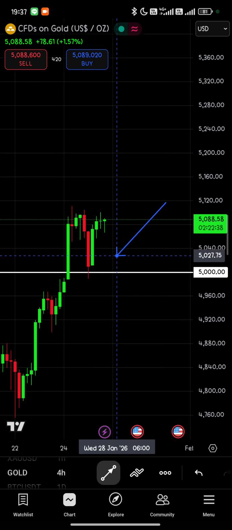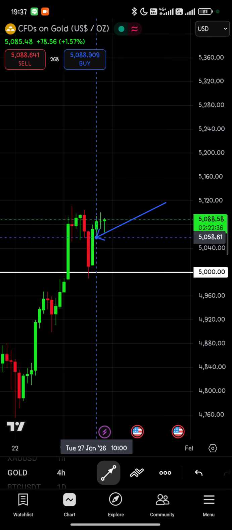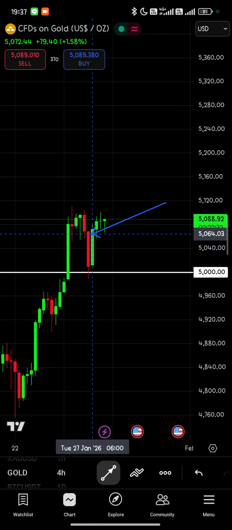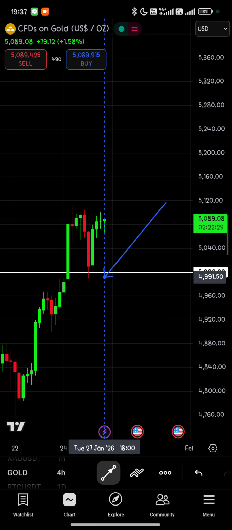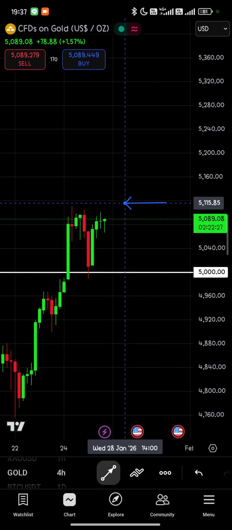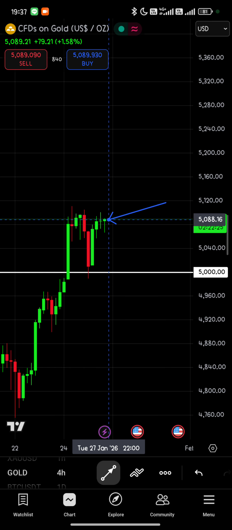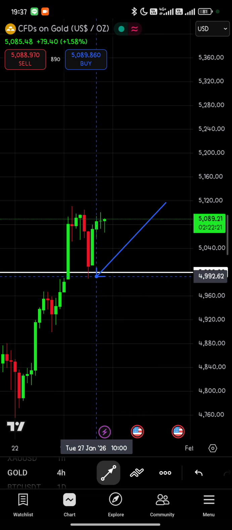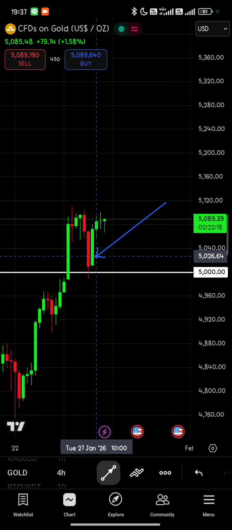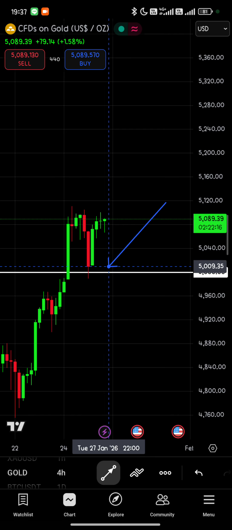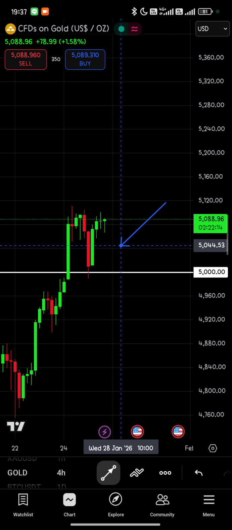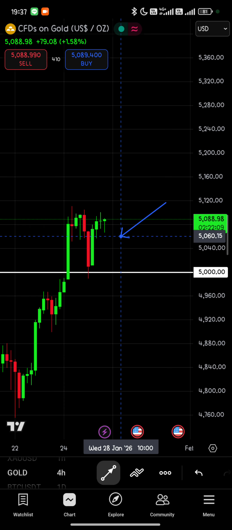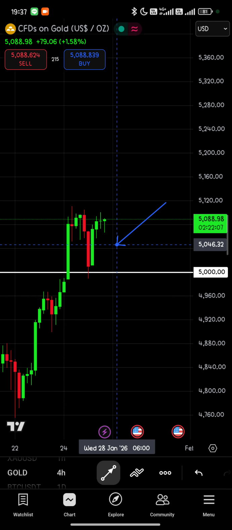So I will not be saying too much, but all I can say is right now the price action is still bullish. Don't be selling, don't start shorting, because foundation price has been created. Price is not going to drop. If price is going to drop, it is only going to drop to clear out buyers, which means if price is dropping, I'm buying. I'm not selling at this spot right now, right? Because price action is still strong and fully bullish. So I'm not selling at this spot, and don't be selling because you're going against the trend, correct?